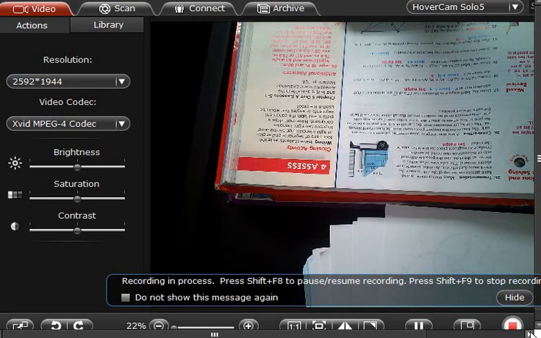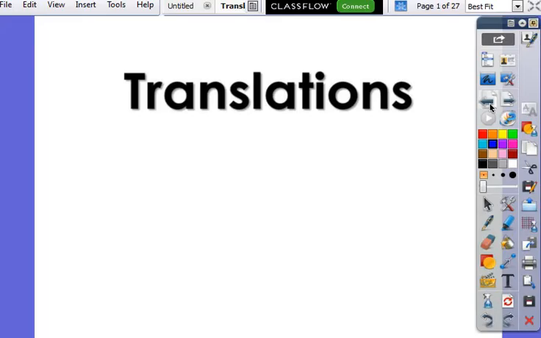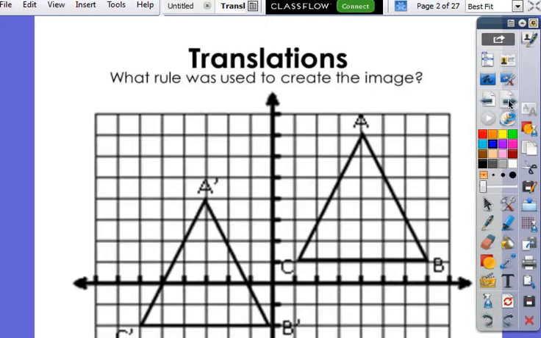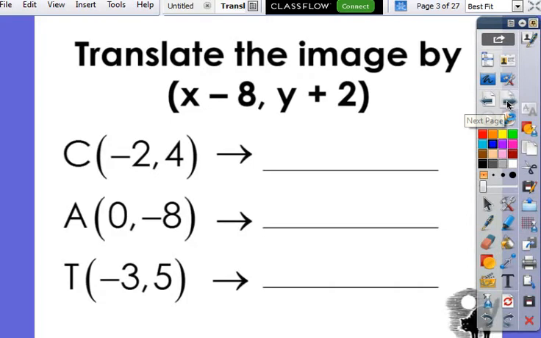All right, back through translations. What's the deal on translations? Remember the rule. What do translations do? You gotta change the edge. No. What does a translation do? It moves it, slides it left, right, up, down. That's all a translation does.